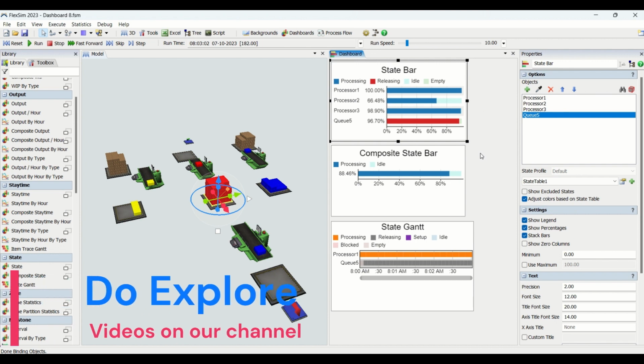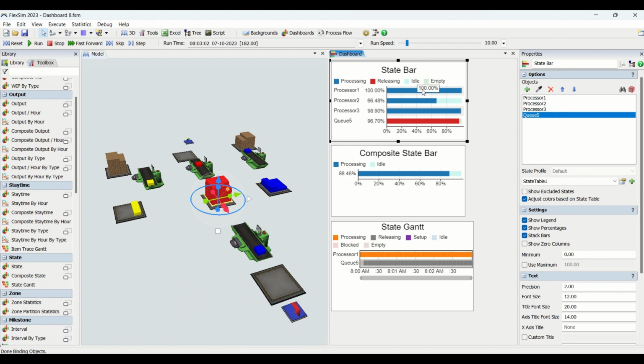Now let's look at what the state bar gives us. This is Flexsim, a factory discrete event simulation software, and we know that in DES the states are very important because they are based on a certain interval of time: in what state is the object or entity behaving?